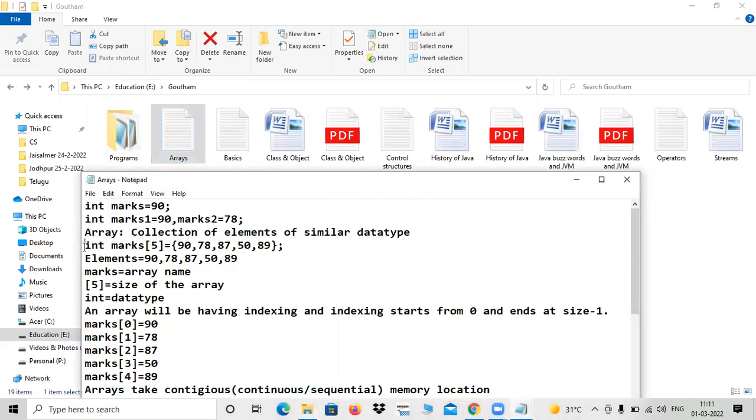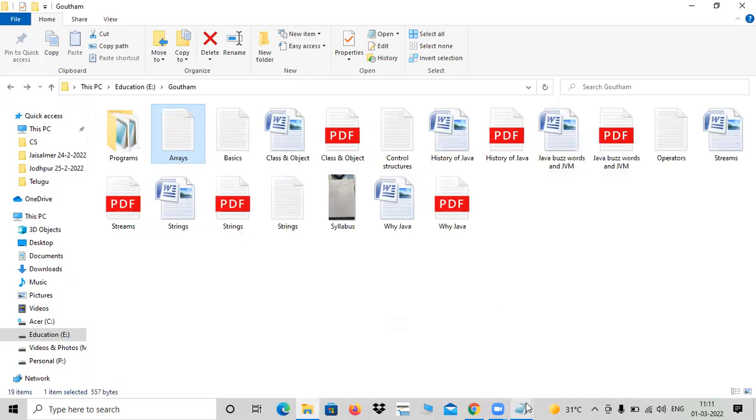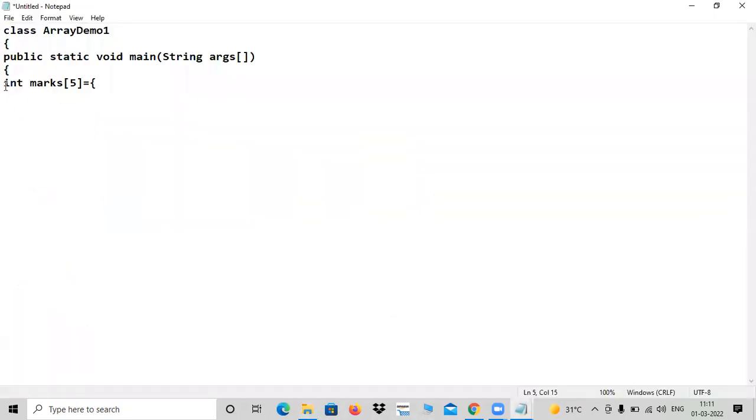So this is the way to initialize an array, is it not? Let me take the same example again, like that.